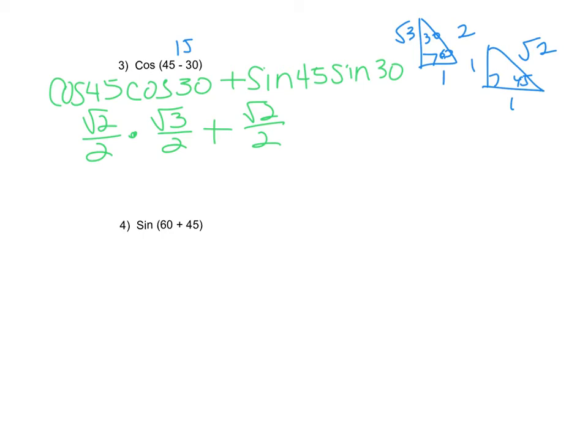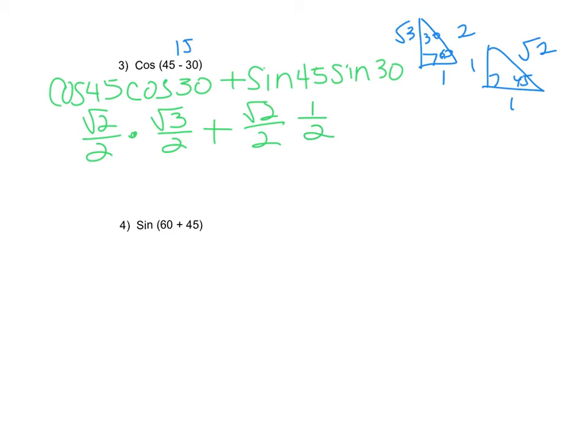And then the sine of 30 is opposite. I'm standing at the 30. Opposite is 1, hypotenuse is 2, so it's 1 over 2. And again, we do these enough that pretty soon you're going to remember the sine of 30 is 1/2, and you just insert it, or you did it on the last problem, so you just keep using it. All right, none of these have to be cleaned up.